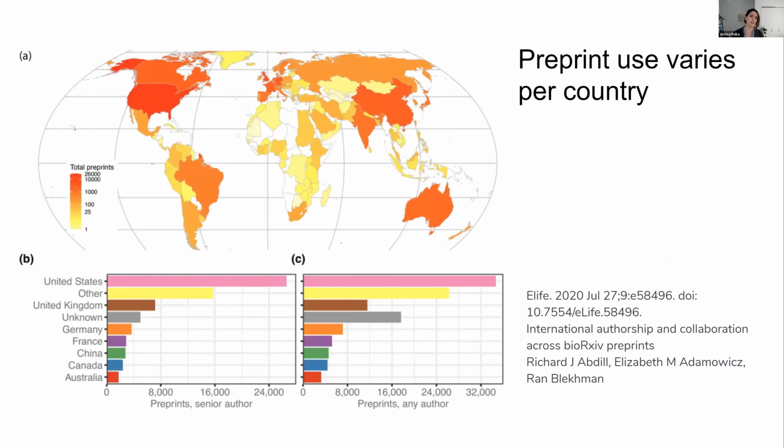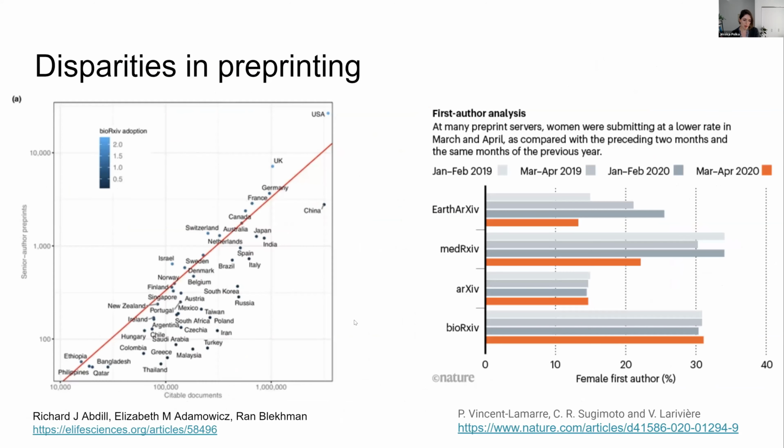That said, I think that the usage of preprints is certainly not even all around the world. Some of the countries that you see highlighted on this map in this paper from Abdill and colleagues are representative of countries that are doing a lot of publishing in the life sciences. And this figure from that paper indicates that this red line is preprints being posted proportionally to journal articles. What you can see is that certain countries have an overrepresentation of preprints relative to other countries, which have an underrepresentation of preprints relative to the total output.